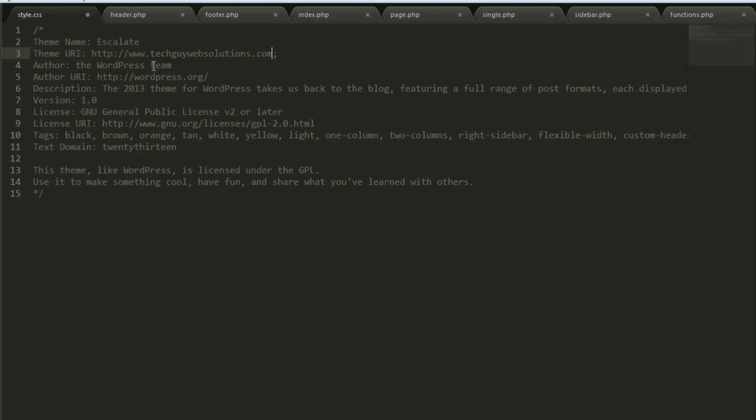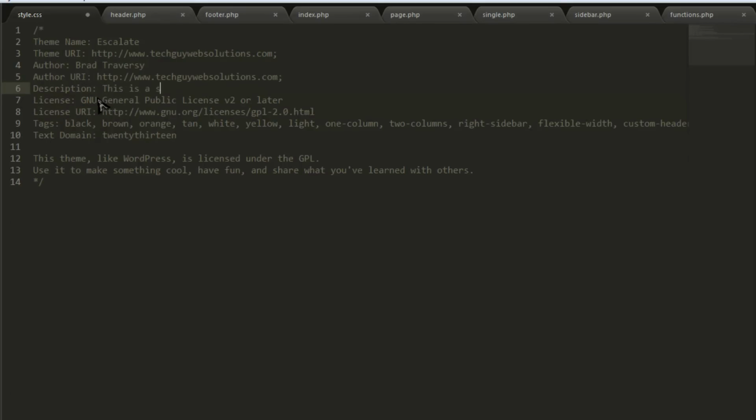Alright, so the author, just put my name, author URL, just put the same one. Description, this is a simple and clean WordPress theme. The license we'll keep as general public, keep that.